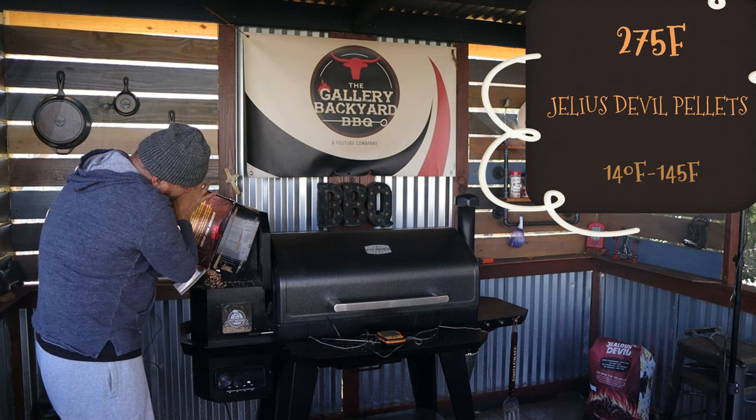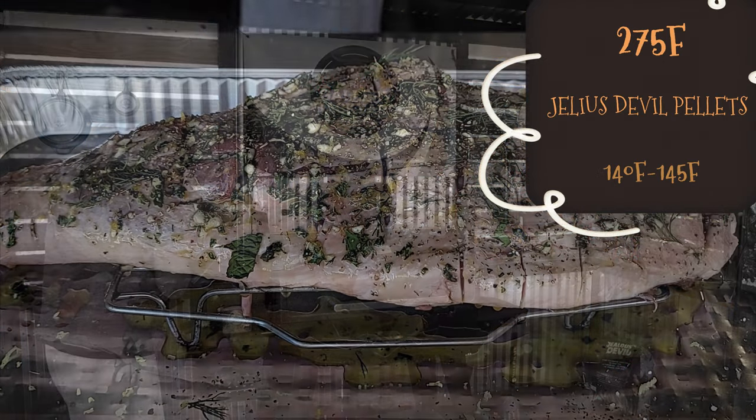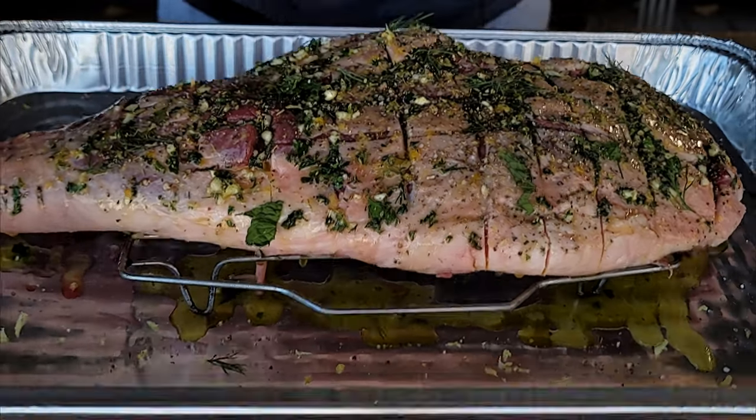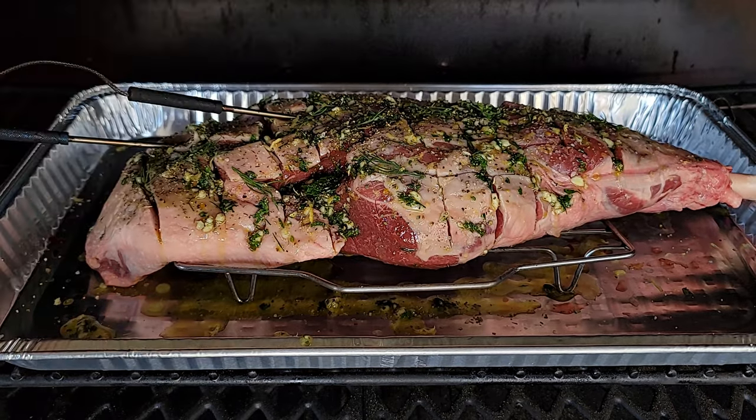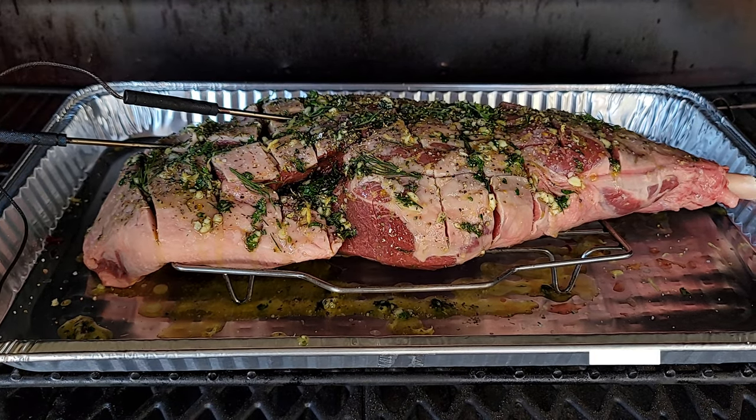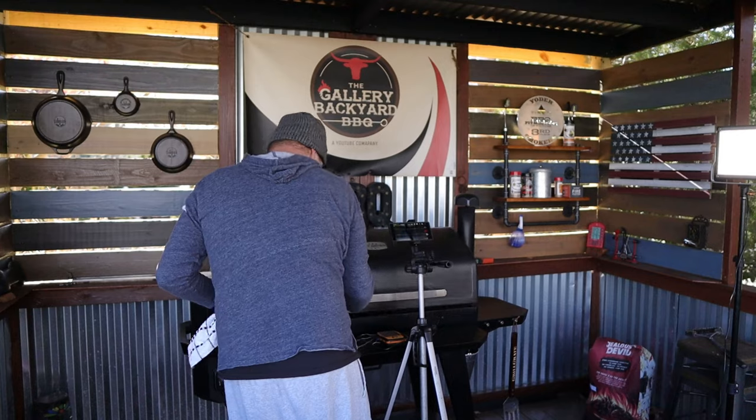Just to nutshell this, we are going to go with the Angelus Devil Pellets — I believe that is the legendary. We're going to maintain 275°F in the pit and we're looking at probably about a two-hour cook, 140°F or so internal. Guys, just make sure when you're putting your thermometer in the lamb, stay away from the bones. The smell is in the air with that fresh dill and that fresh mint — it is just something different. The one thing I know about lamb is 140-145°F pull — you do not want to overcook lamb because it's just going to be dried out. 145, 140 is the ticket. We're just going to let this run at 275°F.